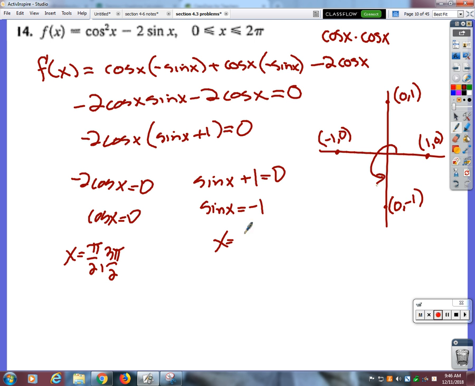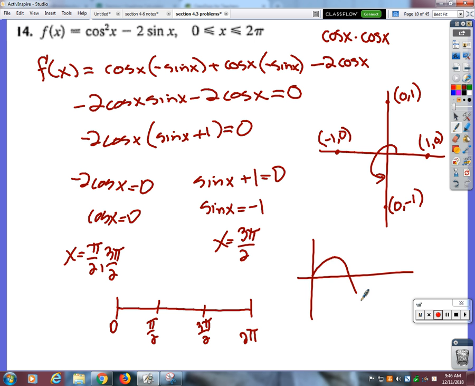3 pi over 2. It's 1 pi and then another half pi. But we already had that one. Does that make it a double 0? Yes. Are we in the Shaden situation? Yes. I guess so. No, there's only one solution for sine of x equals -1. If you think about the graph, and there's -1, it's only one place, yeah.